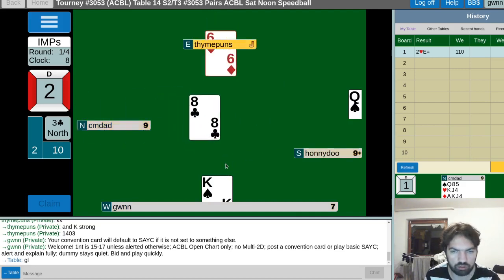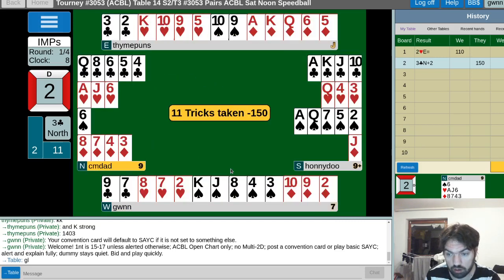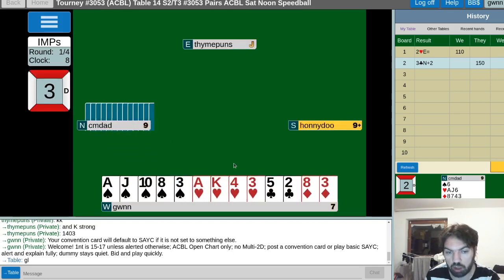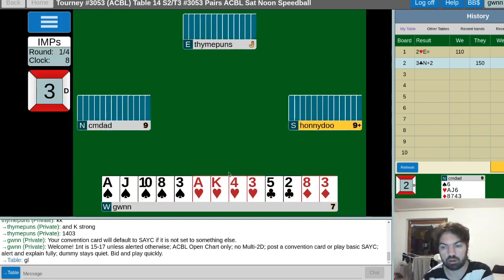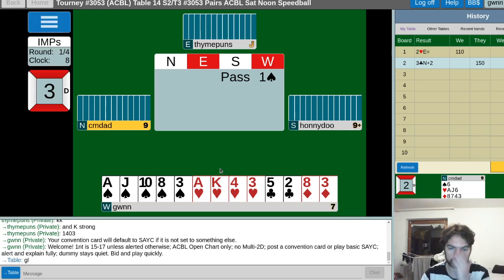They're taking a bunch of tricks because they have a bunch of points. Like we had almost nothing here. Yeah, that double is a little aggressive, but I probably agree with it. And we found a decent part score. Like, okay, one spade.